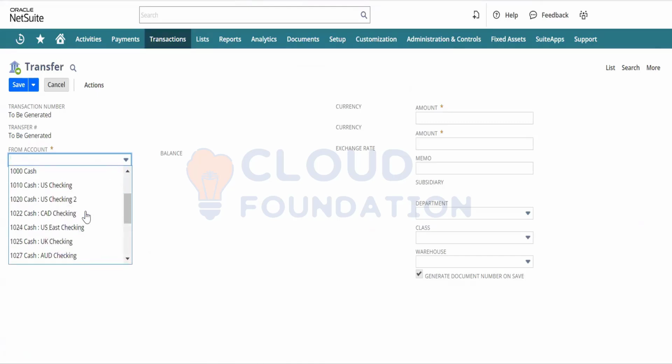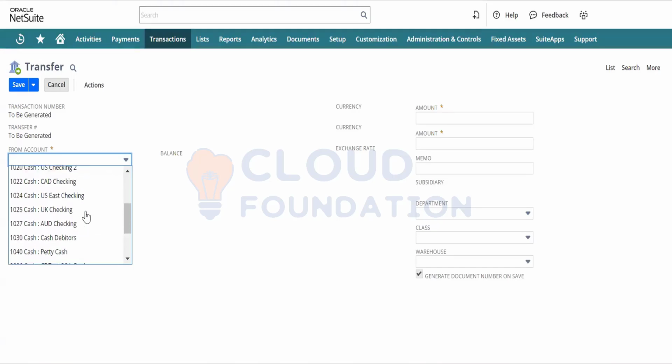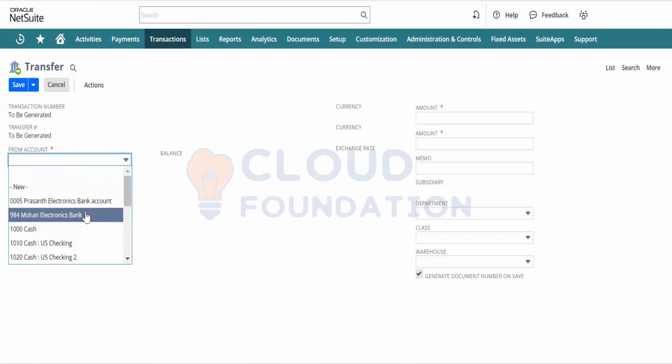It's not that you can transfer to other subsidiaries, because that is going to be an intercompany transaction. So for the same subsidiary, only this transaction can be used.